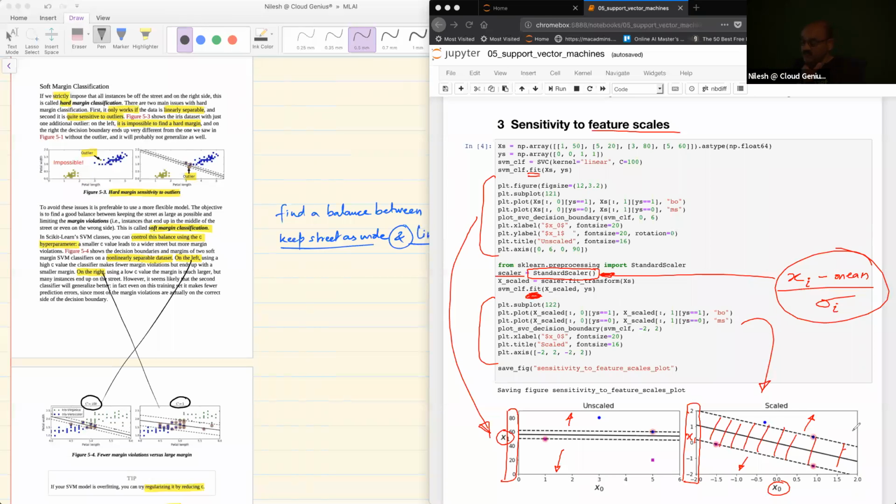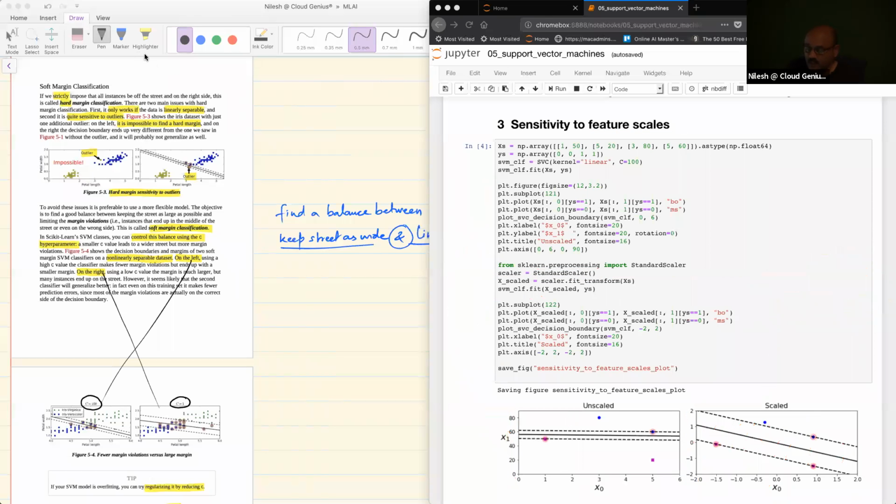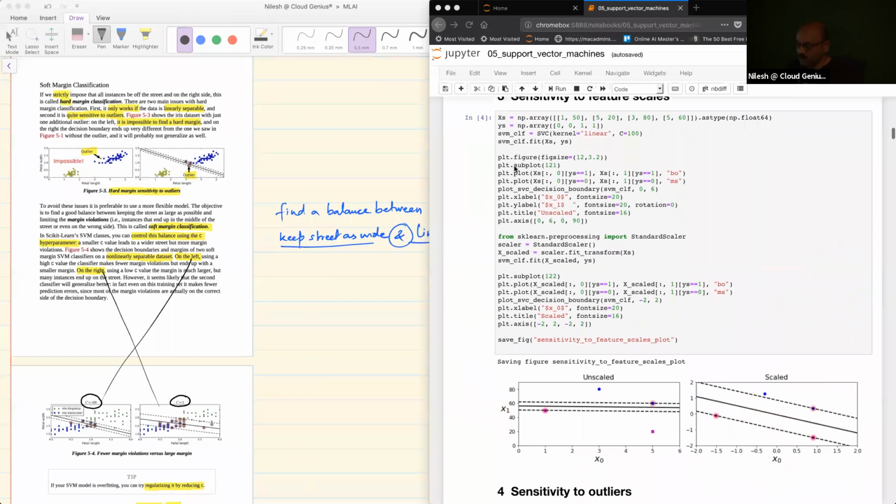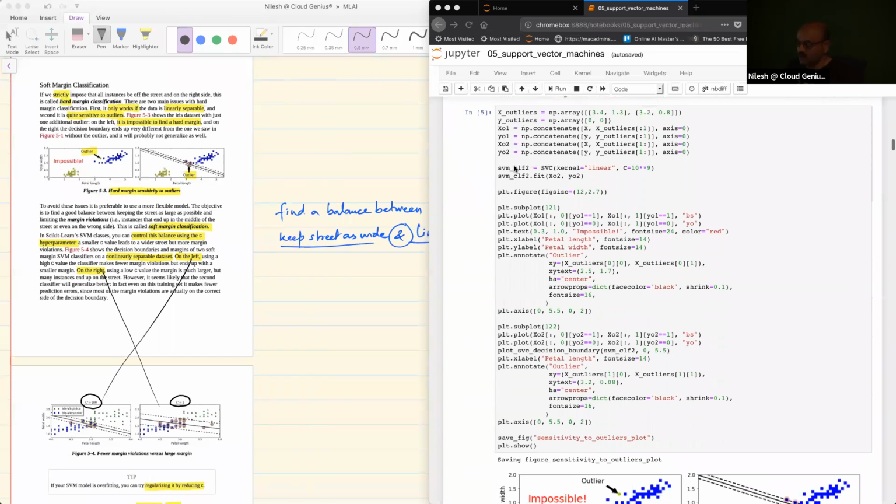So SVMs are sensitive to, it expects scaling to happen. And so this is just generally done. By the way, this should be done in every case. Just use standard scalar left and right. It actually helps. It actually speeds up and improves accuracy and all that. So this is a good idea to just apply across the board, scaling. So clearing my drawings again and moving on to the next segment on the notebooks, which is about outlier, sensitivity to outlier.